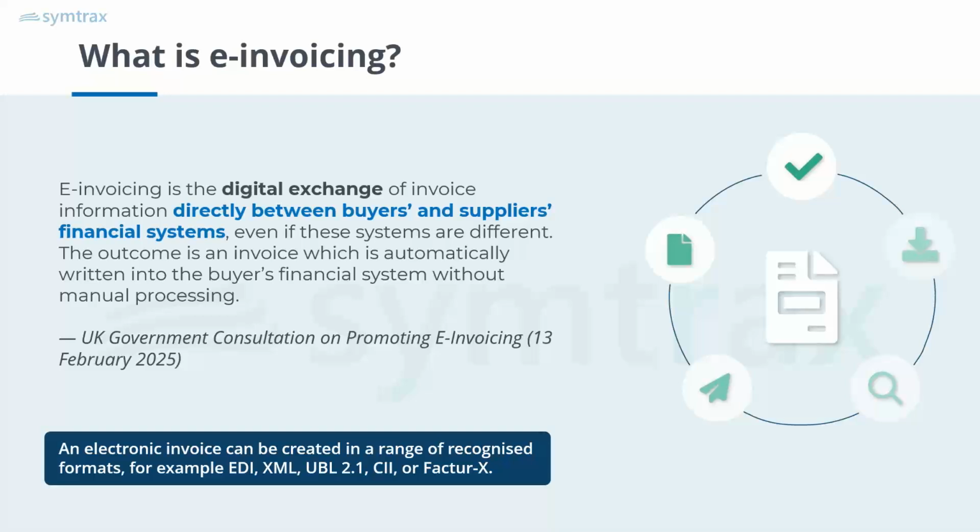These invoices are transmitted through agreed protocols like PEPPOL, SFTP, or APIs. Most importantly, they must follow defined rules. For example, in some countries, the tax rate field or the buyer's VAT ID is mandatory. And if those fields are missing, the invoice will be rejected. You'll hear us refer to the term UBL several times in this presentation. It stands for Universal Business Language, an XML-based format used by the NHS. We'll go into more detail in the later slides.